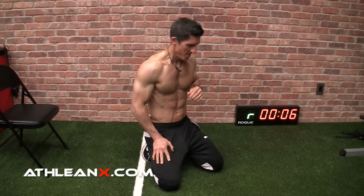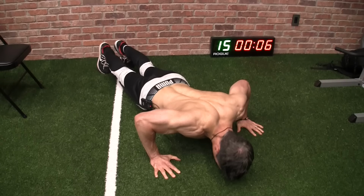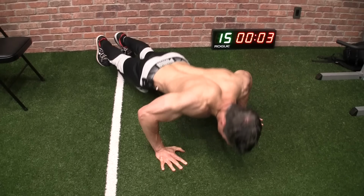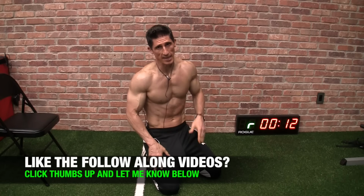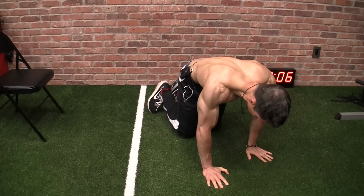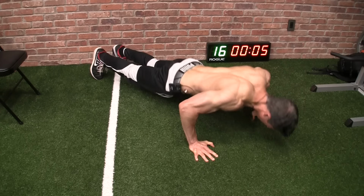Close grip. Step out. Step out. Out. Out. Out. One more of these, and we got one more exercise. Guys, just see how quick and easy it is to be able to do this. All right, in position, one more. Hands close. Step, step, step, step.